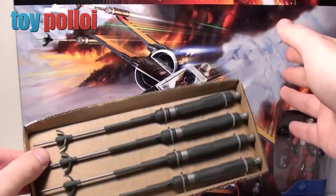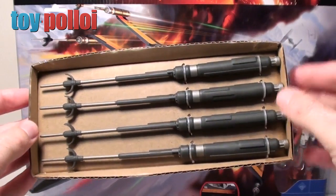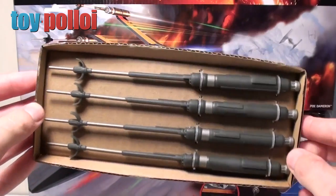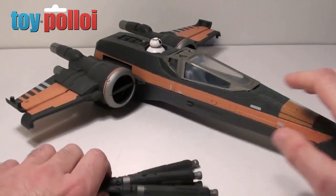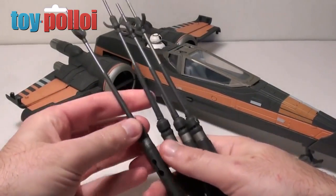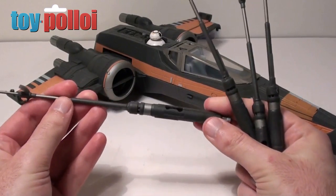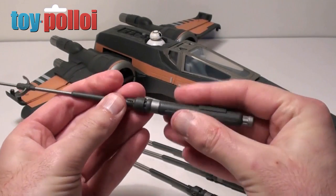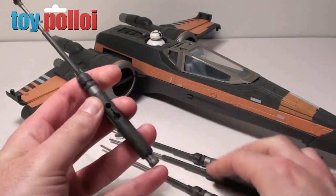I'm going to get my ship back out of its box and we will see if these fit any better than the ones that came originally with it, and see if Hasbro have actually managed to solve this issue. So here we have my X-Wing and here we have the new guns. Immediately you can see that they are much straighter. In my Fix-It video I showed you how to straighten the ones that came with the original. These are actually made of a much better plastic which is a little bit firmer, so they're not going to have the same problem. So that's good.